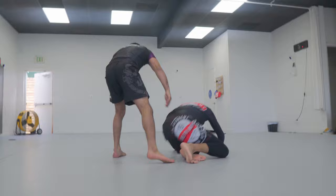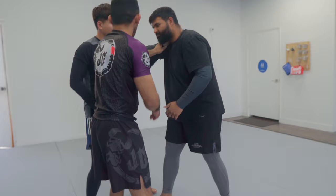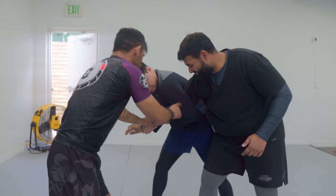So right there — go back through here. Go ahead and inside the collar tie. Let them tie up with you, and you take this hand and inside collar tie. Go around, inside — we're going to let him be on the outside. The other way around. Shrug, bring it over, and just use your shoulder pressure again.